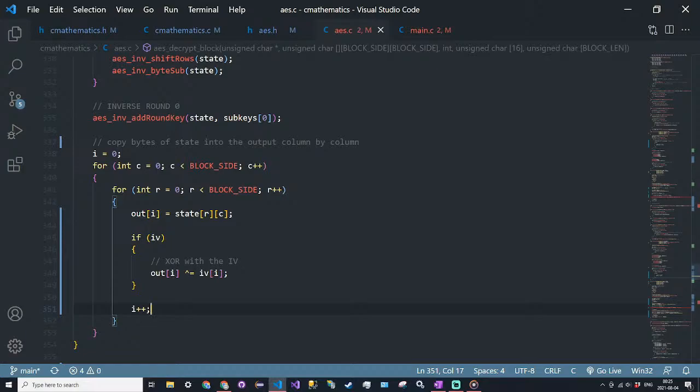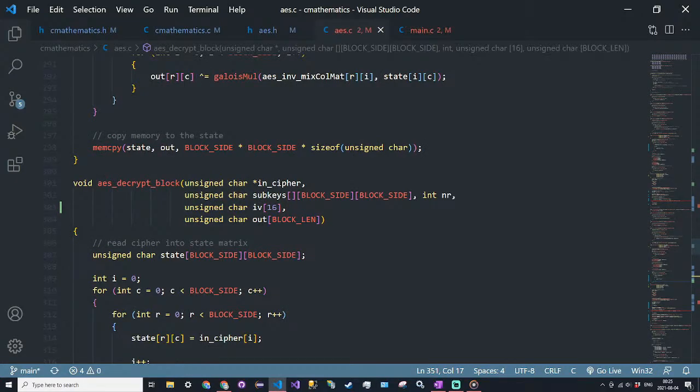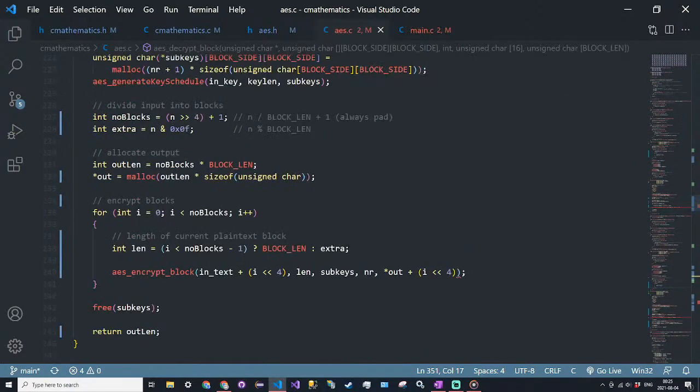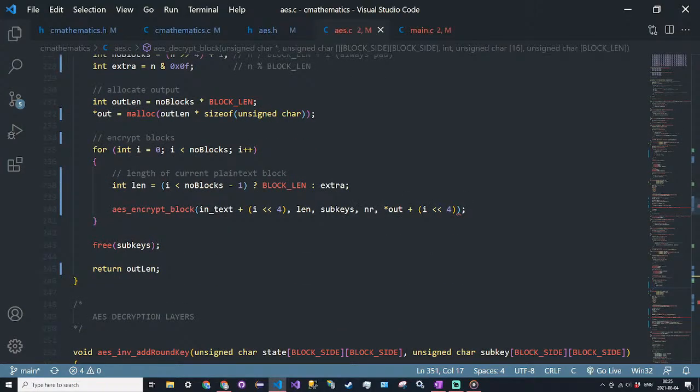Alright, so let's set up our main loops now to deal with this stuff. We'll start in encrypt and then we'll do decrypt. So in AES encrypt, let's go into our main loop and we calculate the length, keep that, but just comment out AES encrypt block for now.